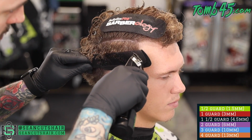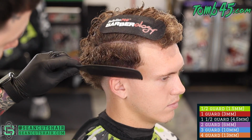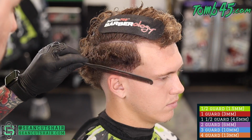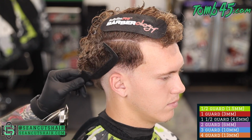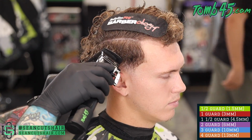Now we're gonna come in and clipper over comb just a little bit. We're just trying to lighten up that transition. And guys, like I said, this is so difficult because if we cut too much of that hair up top, that hair on the very top is just gonna fall over the sides and not look good. So it's very important that we leave this little bit of a shelf. And like I said, it is gonna curl back up.